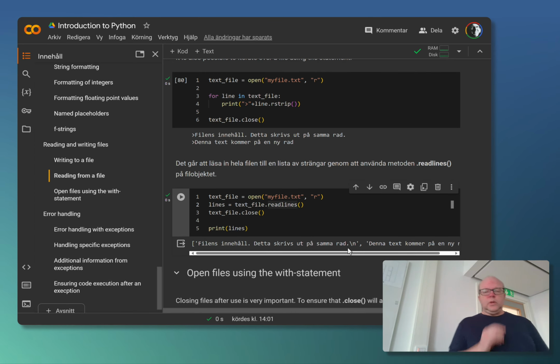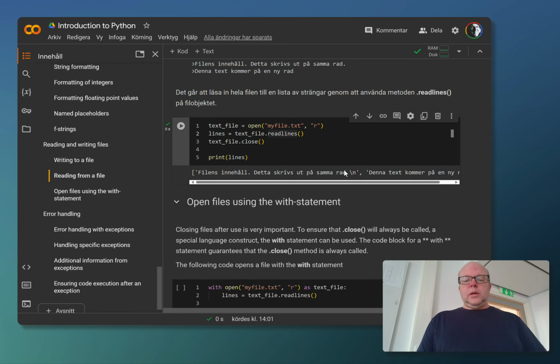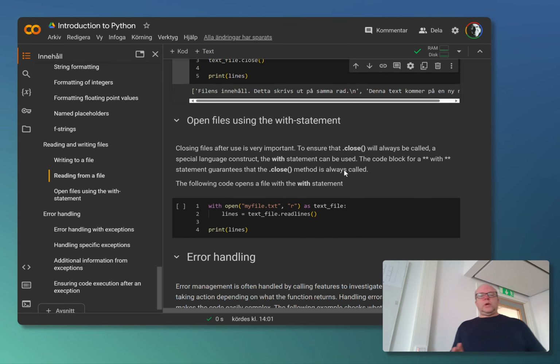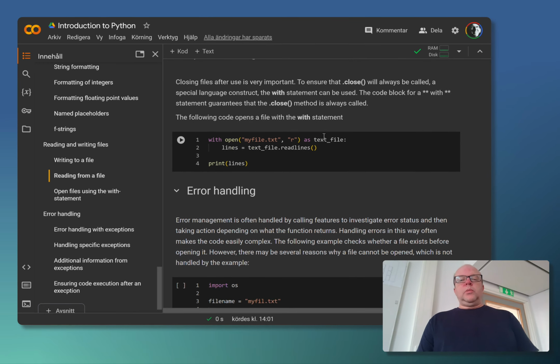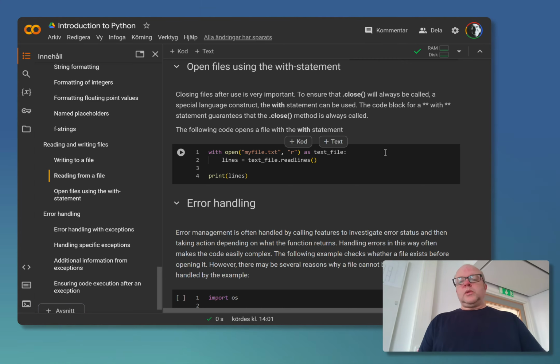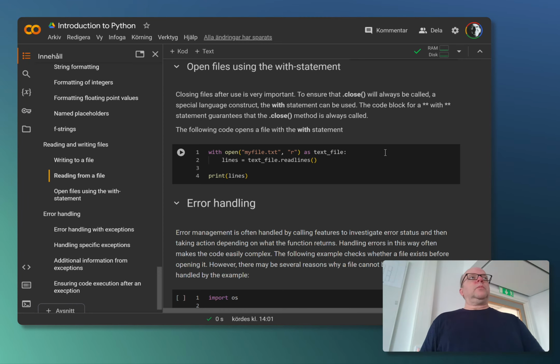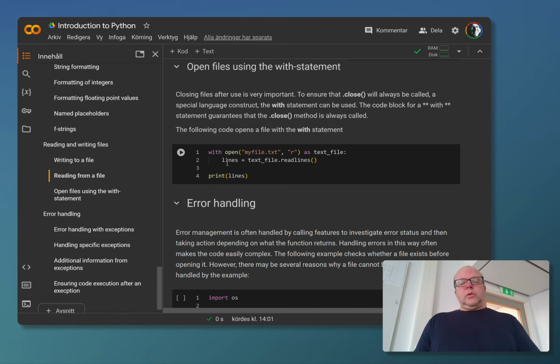Okay. So the final thing I will do before we go to the NumPy presentation is just cover that there's one more way to open files without thinking of closing them, and that's using the with statement. The with statement is a special statement in Python that guarantees that the close method of the object being used in the with statement will be called. There are a lot of things in Python that have the close method to finalize an operation. So here you can see, instead of doing open and assigning a variable, we do open, same syntax, as text file.